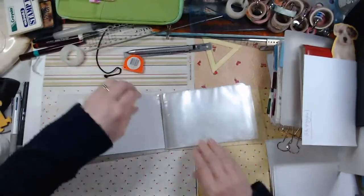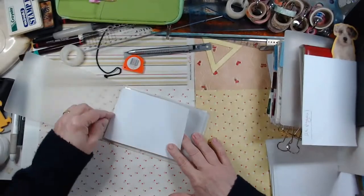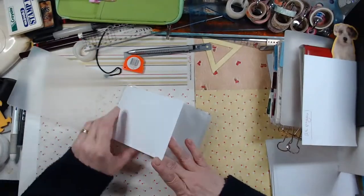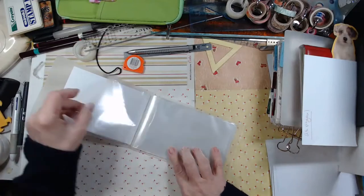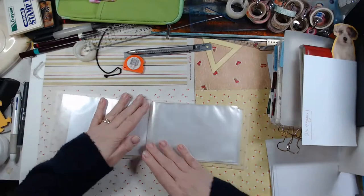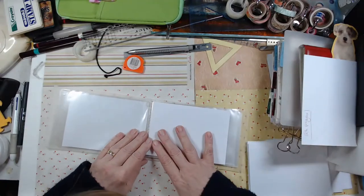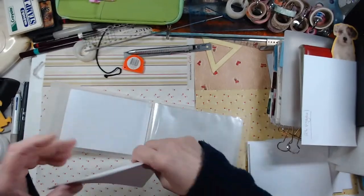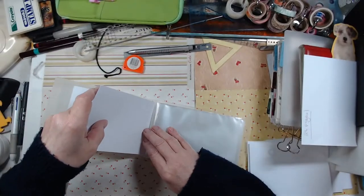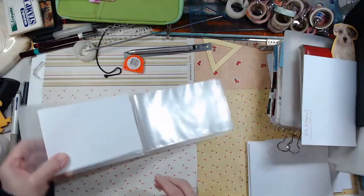And the neater you make it now, the better. So that's in that side, and it does flap. And that's what we want. So now we want the other one. Put that one in. It's better to actually put it in the actual crease.